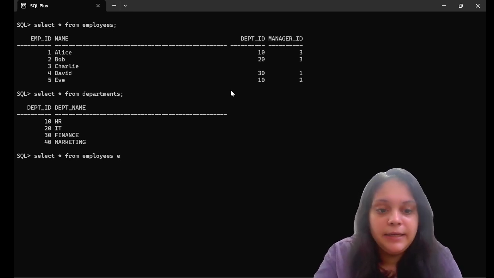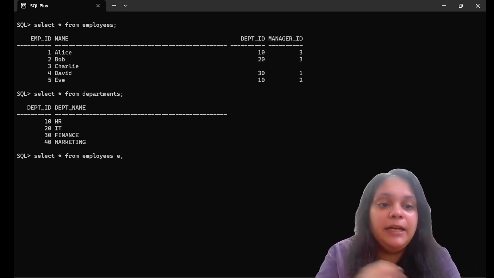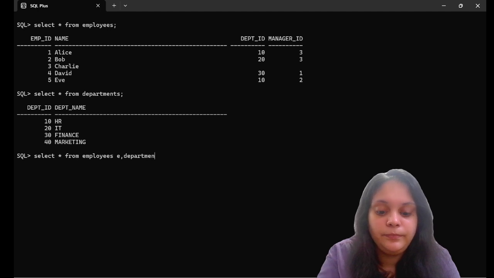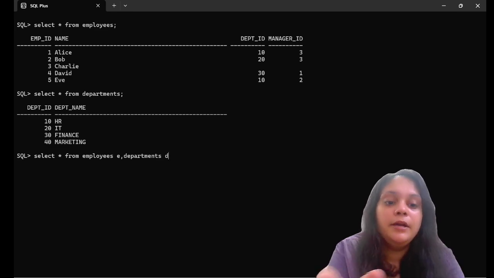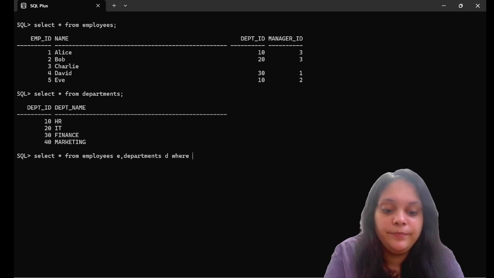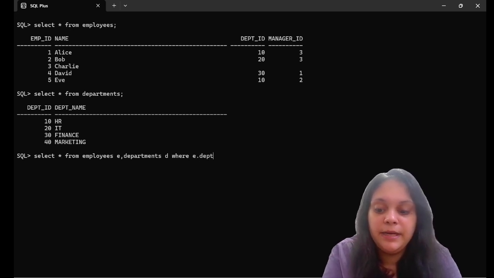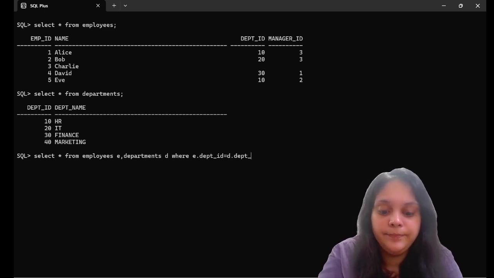So E, I have created as the alias name for the employees table, and D, I have created as the alias name for the departments table. Now where E.department_id is equal to D.department_id.